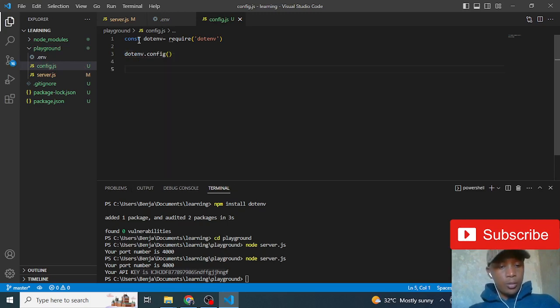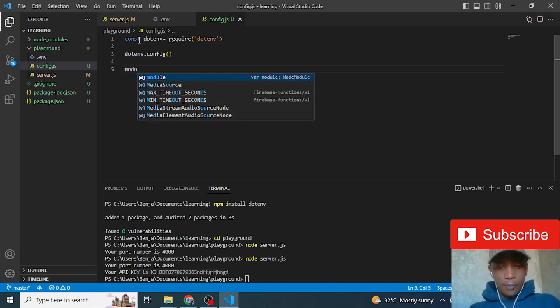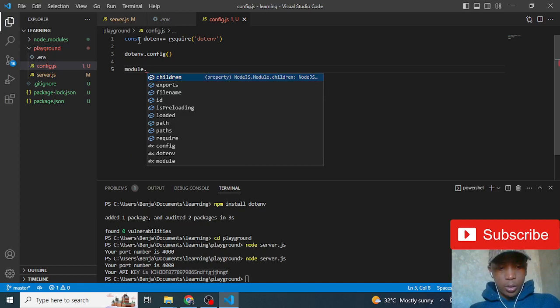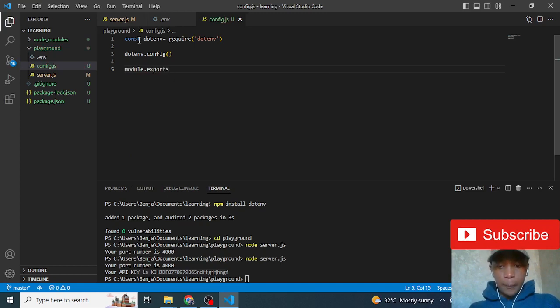Now from there you can say module.exports equals to, now export everything.